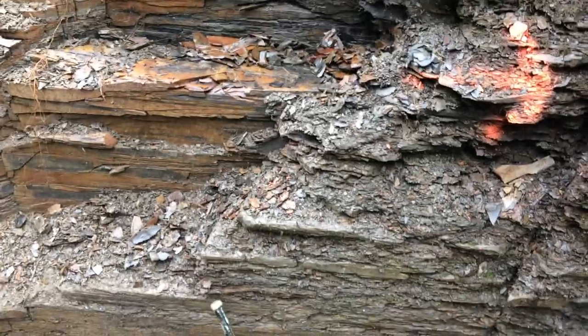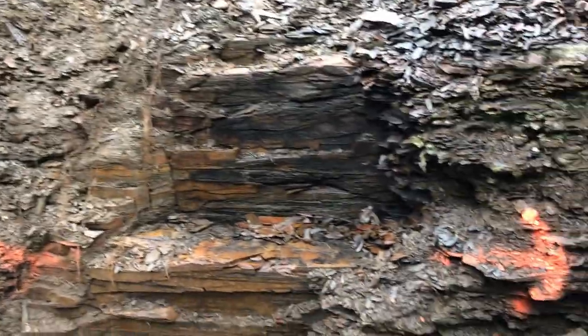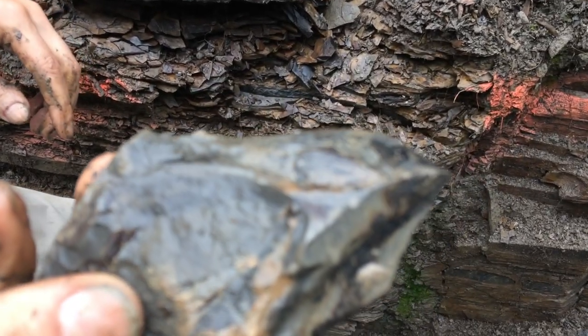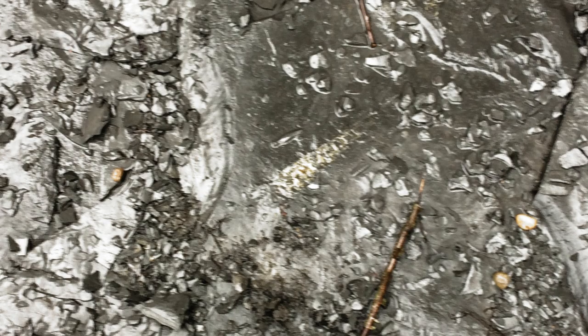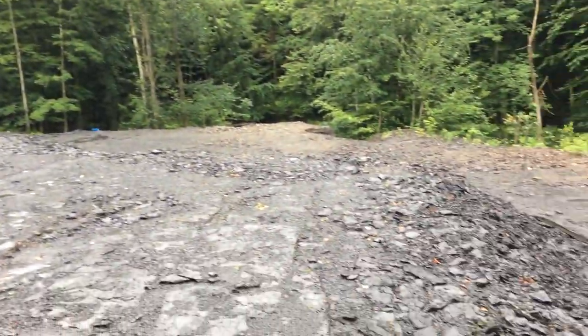We've been working our way down, trying to figure out where the fossils are — they're supposed to be a lot towards the bottom, which means we've got to dig down. I did find a nice cephalopod. So far Grant has been finding most of the trilobites. This is one of those little trilobites you're looking for, and in this rock we're looking at a very big pyritized, golden-colored cephalopod — there's also a second one right above it. This is what this site is famous for. We spent our first day here, did a lot of work, found a couple of little trilobites — so it was worth it, and we can come back.